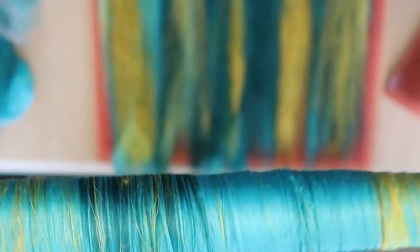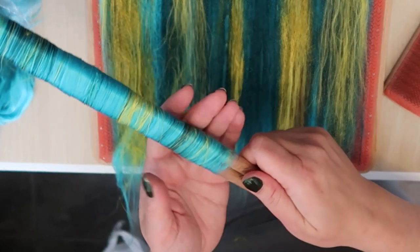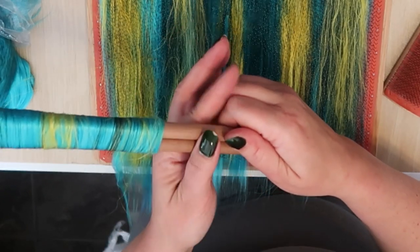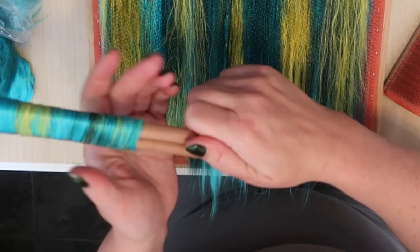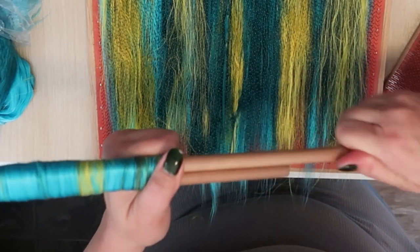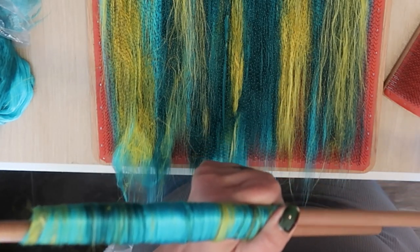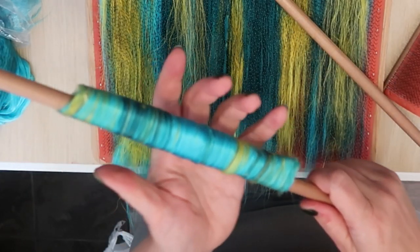And I am gonna take just one out. So I'm gonna grip it with my left hand. It doesn't matter which hand you do it with. Make sure that you don't have any fiber underneath the hand that's gonna pull a dowel out. So that's why I scooch it up, just to make sure. And then I'm gonna grip the very bottom of the fiber right here, okay? With my thumb and my forefinger is my best way. And then I just wiggle out one of the dowels, but it should not be easy to wiggle out. So don't worry if this is hard to do. Just relax. These are very smooth fibers, so it will come out.